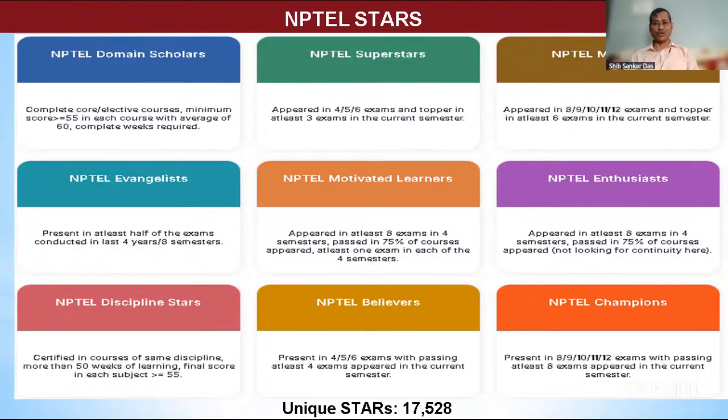Why are we talking about discipline star or star rated learners? Because if you really want to work for a research project in IIT, NPTEL has started a new initiative called pre-doc fellowship. That means on completion of your undergraduate program, if you are a star learner, we give you an opportunity to come and work under the IIT faculty in a research project for 1 year with a stipend of 25,000 rupees per month with HRA.